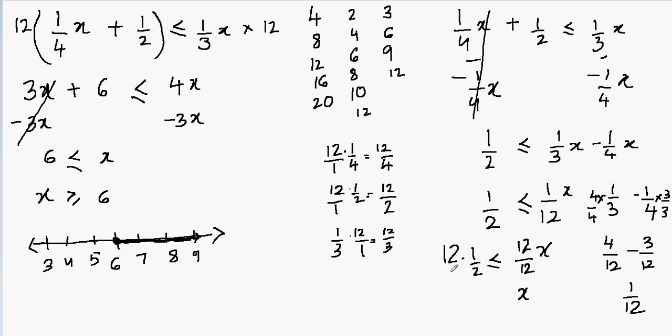And 12 times 1, you can just set the denominator equal to 1. 12 times 1 will be 12. So 12 goes on the top, and then 1 times 2 will give me 2, and I have this side. Now 12 divided by 2 will give me 6. We can solve it here. Will give me 6, and 6 is less than or equal to x. So you can see that we have got the same answer.